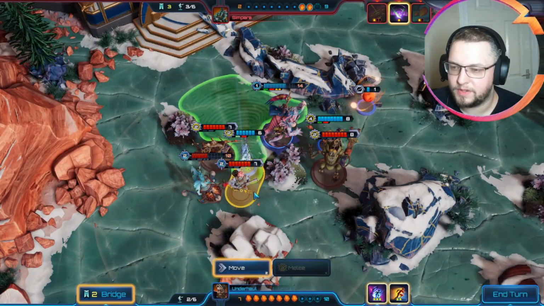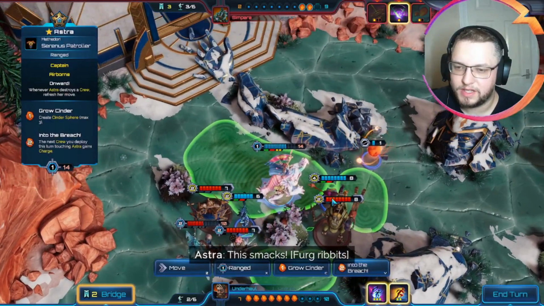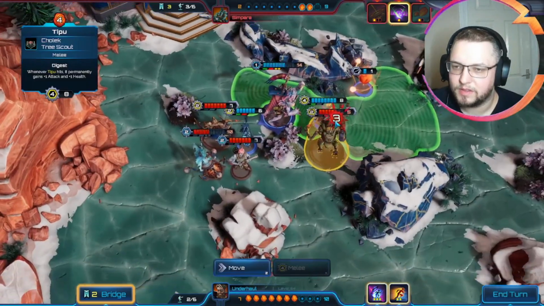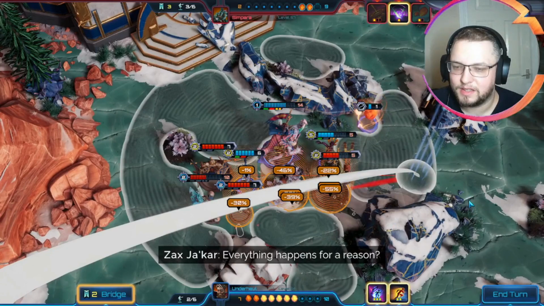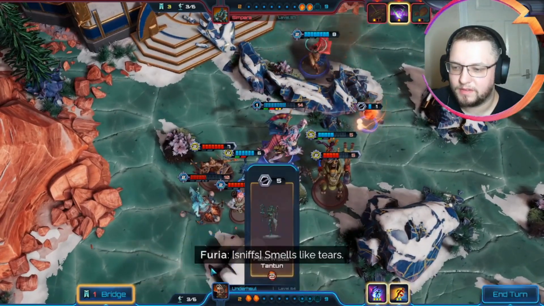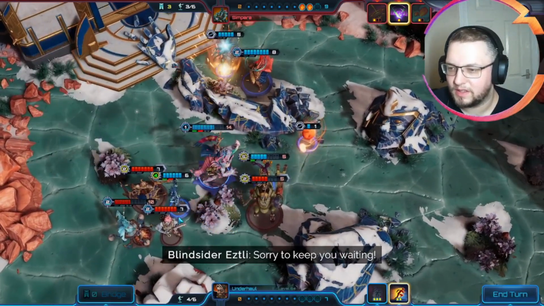Okay, so we do have to go for something that's suboptimal here. So I actually think what we do is we just keep growing Tipu. Did we really just get crit again? Everything happens for a reason. Let's pop Furia down over there. Smells like cheese. Let's pop Fatetwister Tantun down over there. Sorry to keep you waiting.